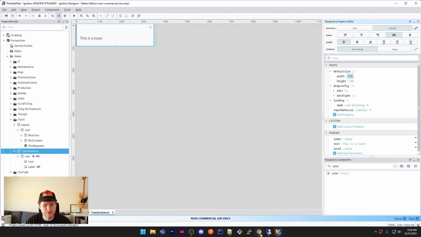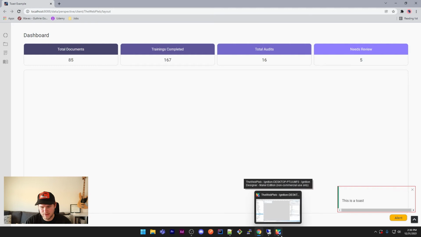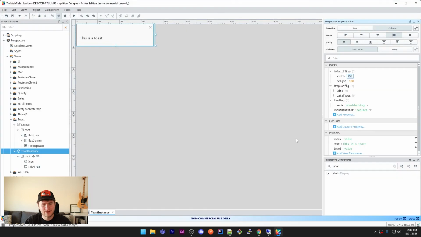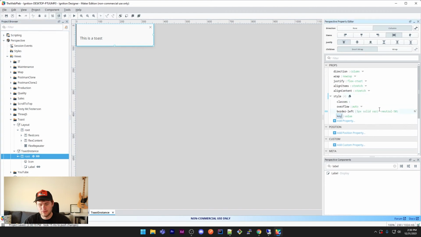Let's save and go back into our session, and you can see the first toast. It doesn't look pretty. There are a few issues we would want to fix. I also forgot to set the background color. It looks like it's completely translucent or transparent. Okay, let's do that. Let's set the background color on the toast instance. Let's go to root here, and we're going to add background color, maybe even a box shadow.